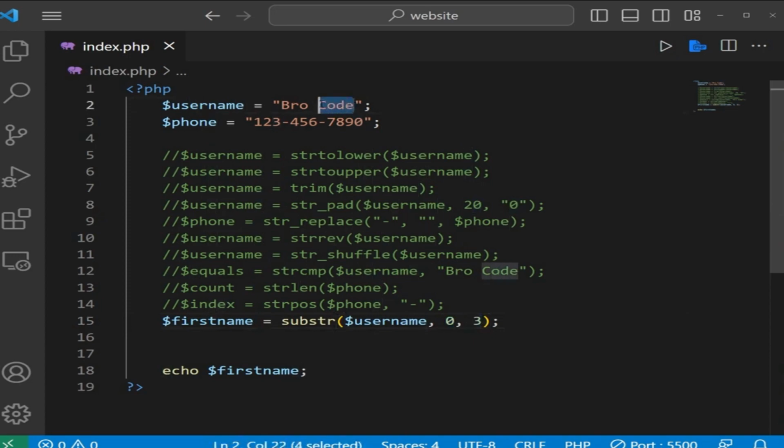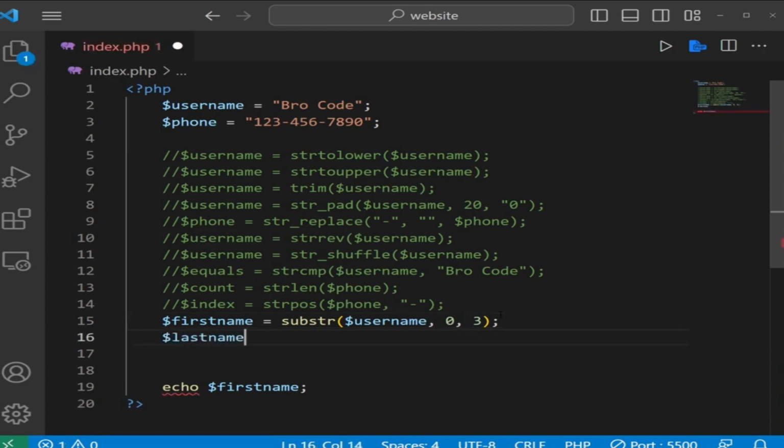This time, let's take the last 4 characters. I'll create a new variable, last name. We'll use the substring function again. Username. Now you can list a beginning index and then don't specify an ending index. Then you'll create a new string all the way up to the end.